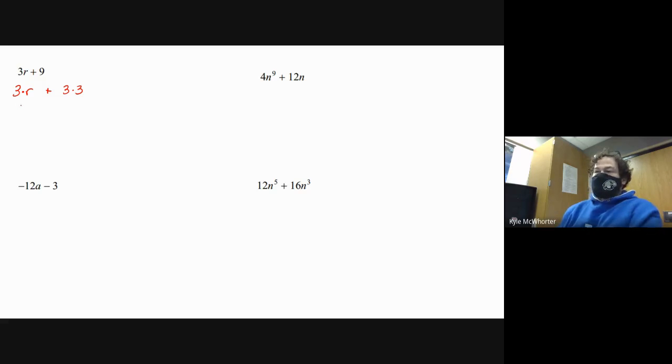And what we can do is say, all right, it's basically the distributive property, but in reverse order. We're saying what factors show up in both terms so that we can pull that factor out. And it looks like we have a 3 that shows up as a factor in both terms. So we can factor that 3 out.